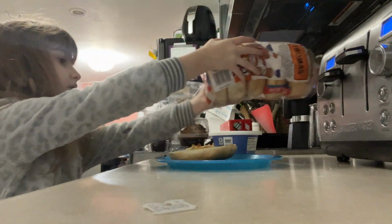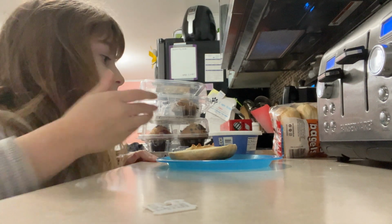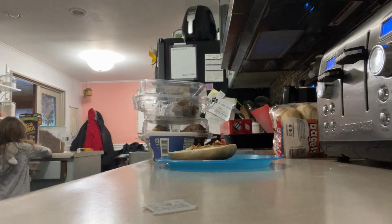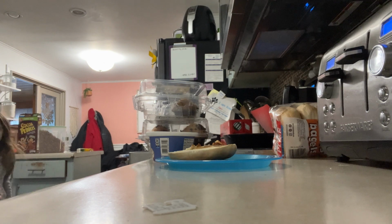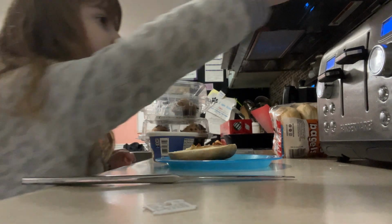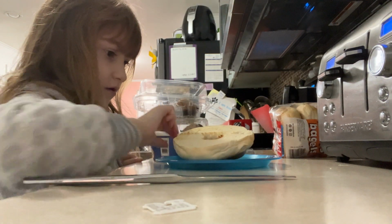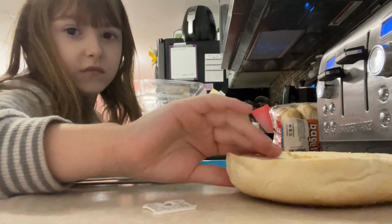If you don't know how to do this, we have an adult to help. You always have to ask an adult to help. But if you're this age, you can do it. Okay. Just put that right there. Okay. Let's put it right there.